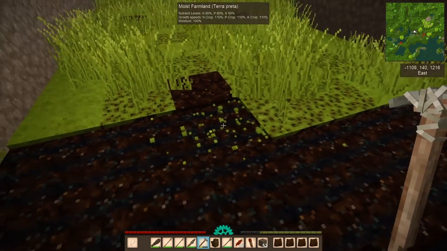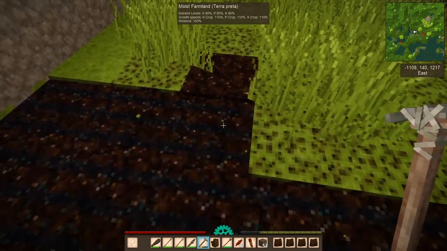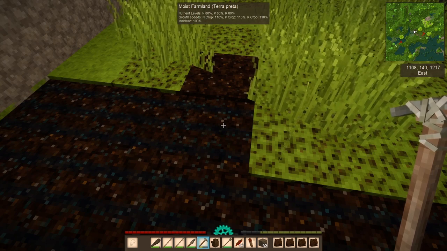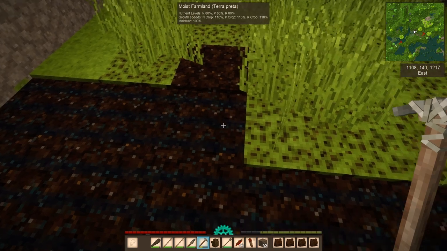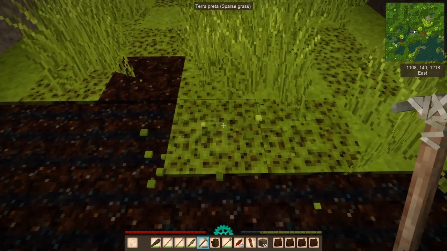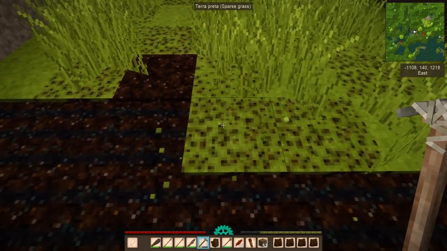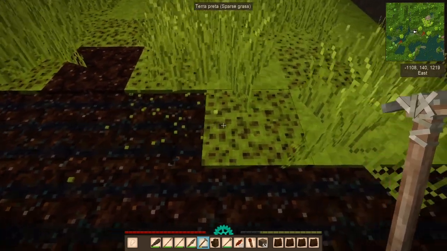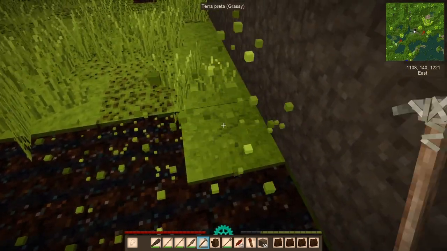don't break the block. If you look at the tooltip on the very top, you can see it shows nutrient levels of N, P, and K, all 80%, the grow speeds and moisture percentage. And if we go over here and look at another block, it doesn't show, it just says Terra Preta, sparse grass. We till it and boom, it gives us the info that we desire. So you can't till through grass, you gotta break this grass up.